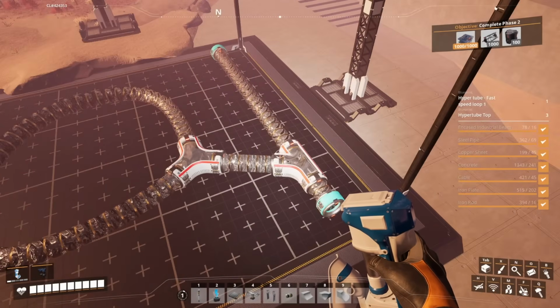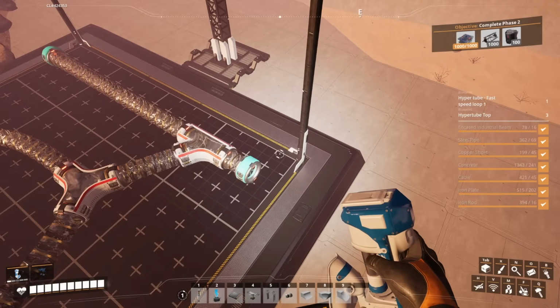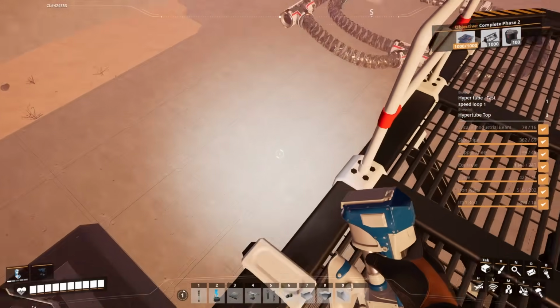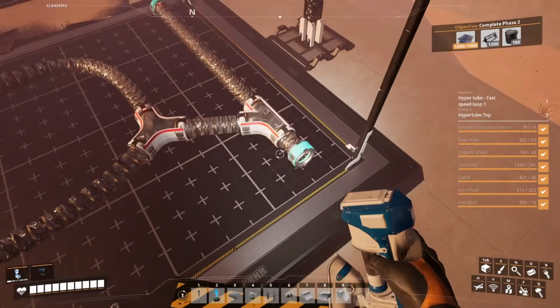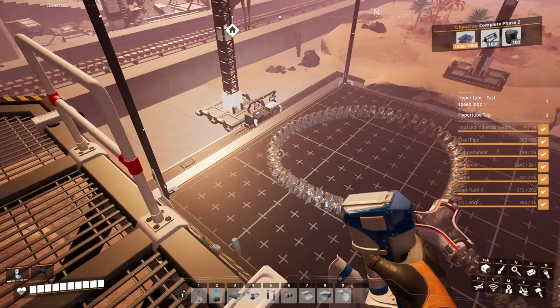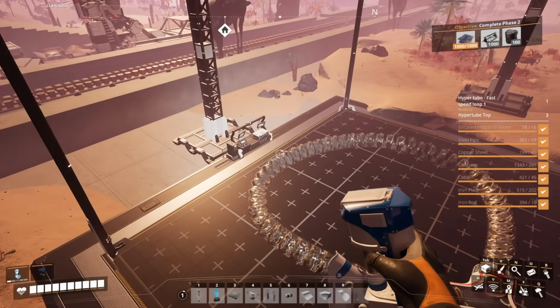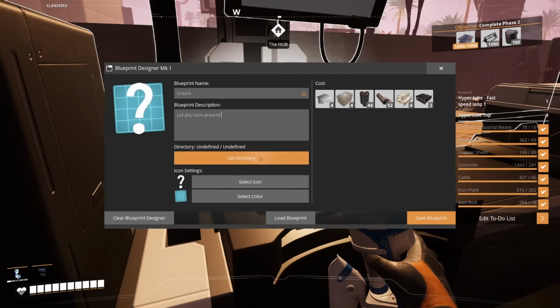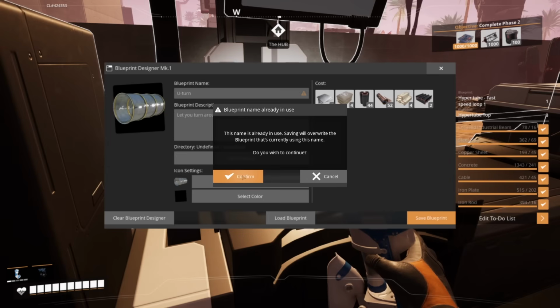Then we will probably have the same the other way around though. So this one is going to go like this and then out here and then like this, so it's possible to go back and forth. Yeah. Let's call this the U-turn. Let you turn around. Yes, you want to overwrite the correcting one.